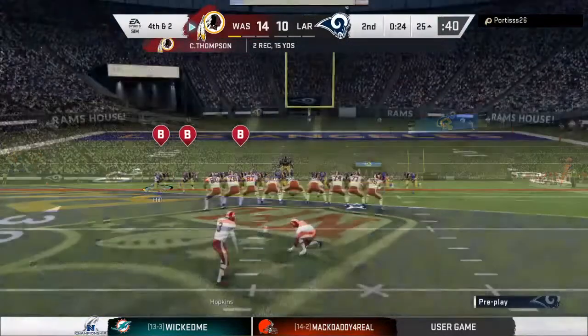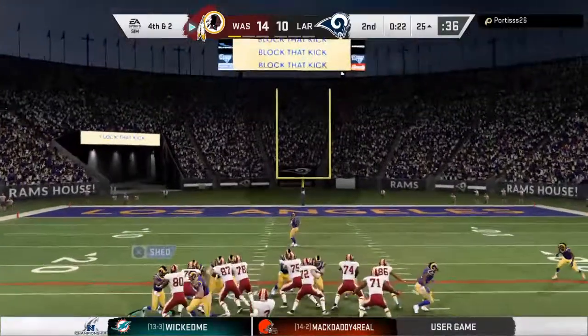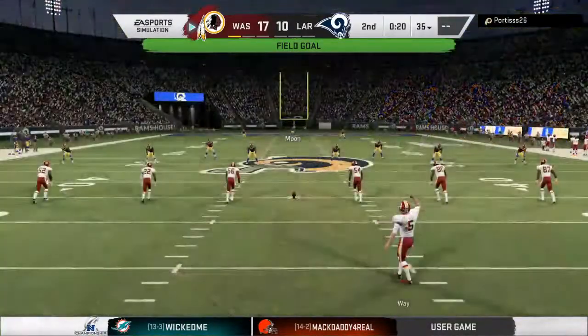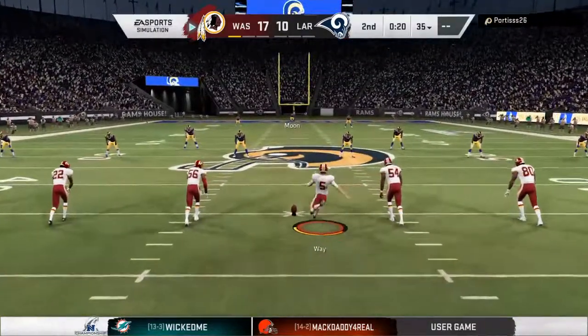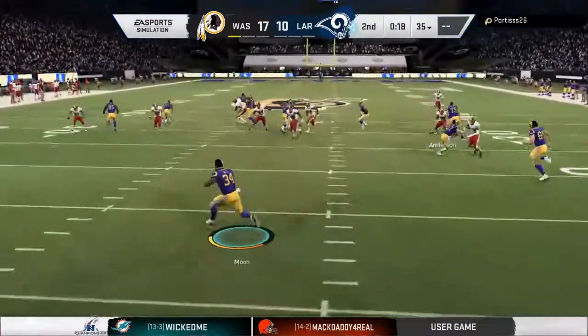The Rams are going to be forced to use their 3rd and final timeout as they stop the clock with 24 seconds to go in this first half. And this one is going to just tuck into the bottom left corner as he gets it to go. And that moves him up by a touchdown now at 17-10. Still a little bit of time left here in the second quarter, but they do get 3 before the half and expand that lead. And they have to be happy about that.